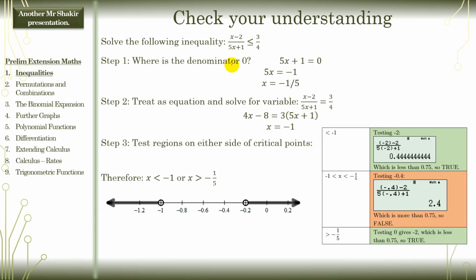Hopefully that's what you got. Mark in the solution, and then draw in the number line. And of course I think I have made a small mistake because that's less than or equal to, so this should be, let's see, -1/5 will be the strict inequality, and that should be like that. Alright, and then just marking the number line, of course this will be a filled in circle, and that will be a strict inequality.